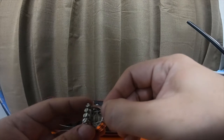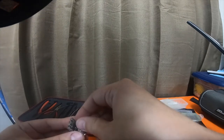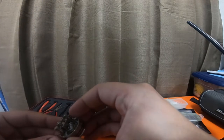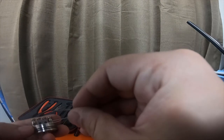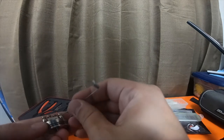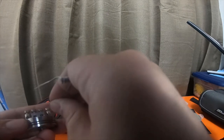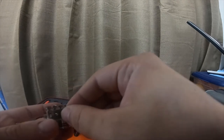So right here, I'm actually loosening the screws, trying to get the legs to go in. Make sure that you put one in the center and one on the outer post for each coil. So the outside posts are ground, they're grounded to the base, and then the inside posts are the hot.